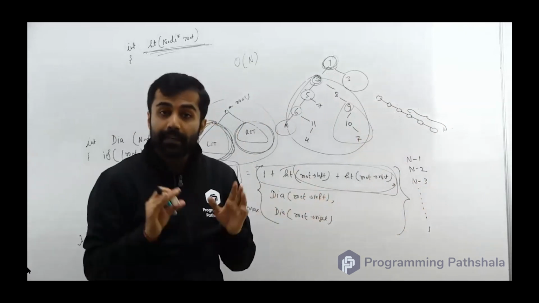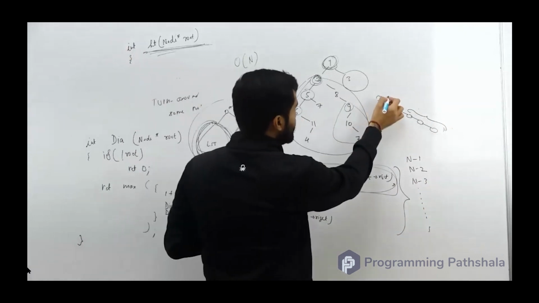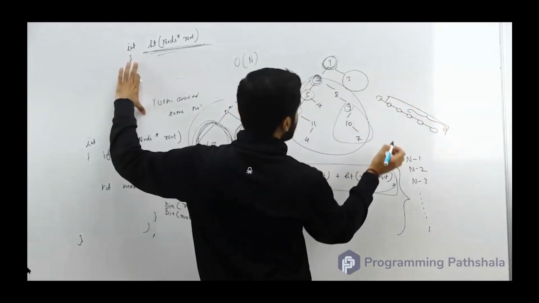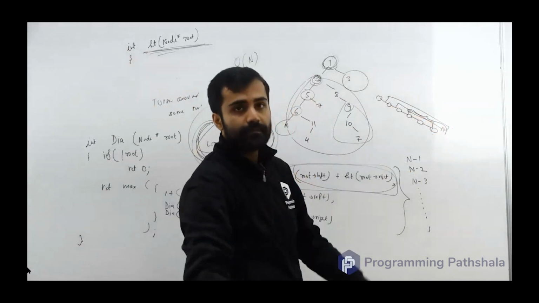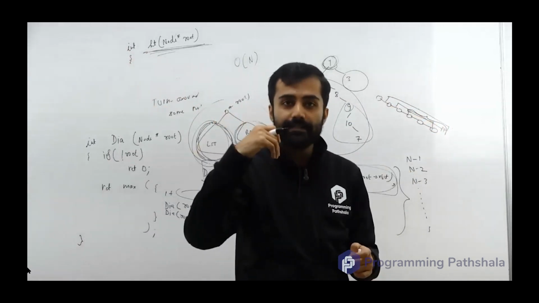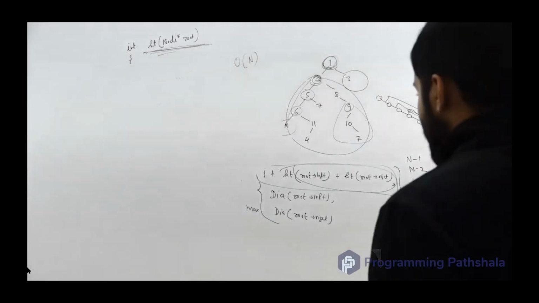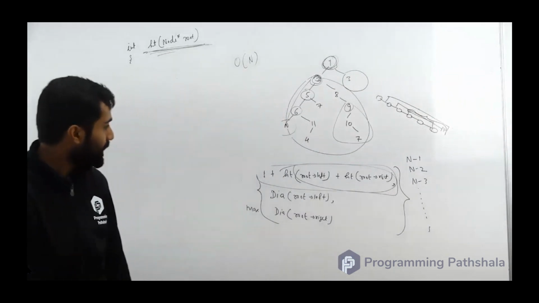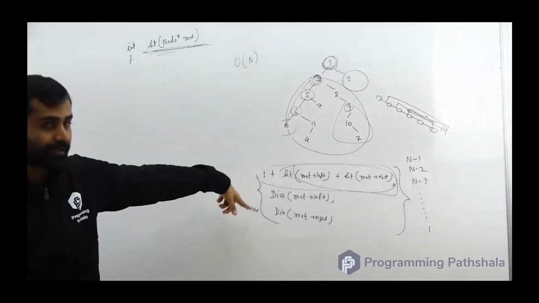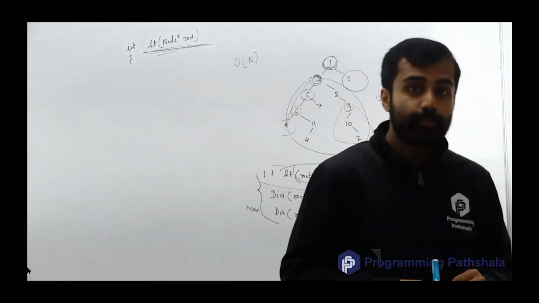And why is this happening? Because you are first asking for this much height, and then you are asking for this much height, and then that much. So a particular node is getting touched again and again and again. Those of you who are thinking deeply will understand that whatever we are doing over here is a very, very stupid thing to do. Why is it a stupid thing to do?